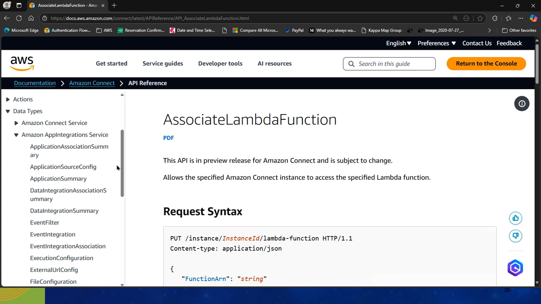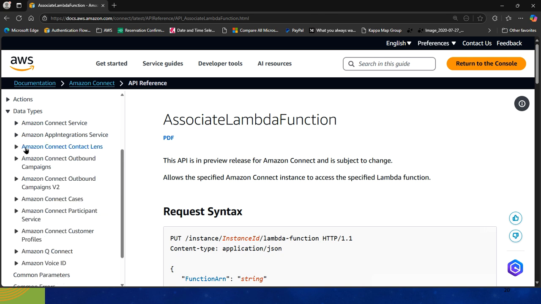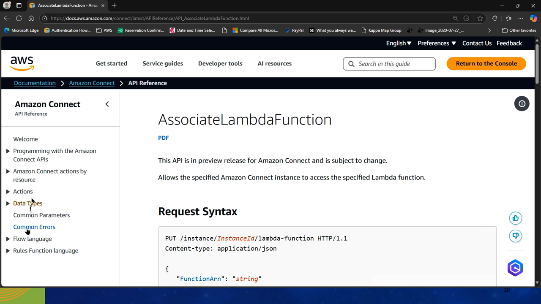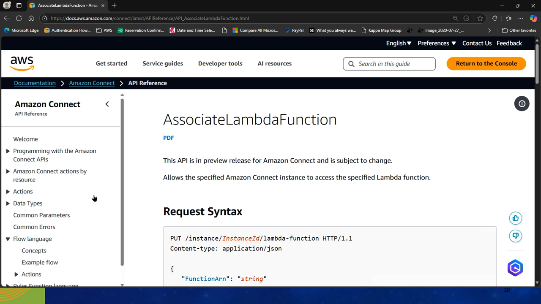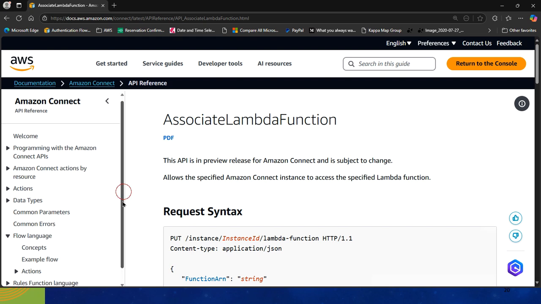So you would imagine that Amazon under the hood is doing some of these things when you're using the console and configuring something. It might be calling an API to do it. So you have to know Connect really well to make sure that you know what you're doing here.